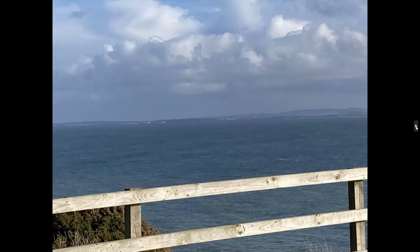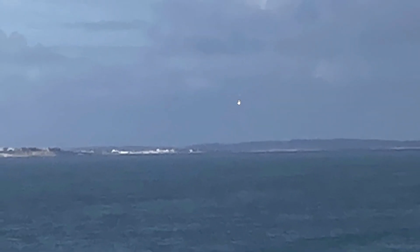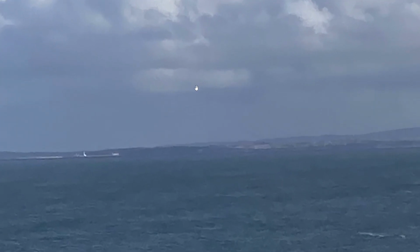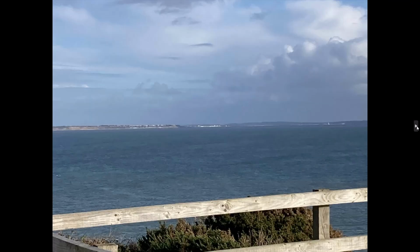I think, is it here? Maybe the next one. Scroll in. So you can kind of see this thing here. So this is the first UAP. If we go back, scroll in, you can't see anything. Scroll back out. No, go to the next one, and you can see something's coming up here. My opinion is basically a UAP which is materializing, and you can faintly see the darker ring around it.